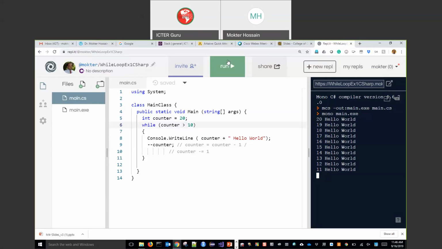Does anyone have any issue, or is there anything that you did not understand about this? If you did not understand anything, you will not be able to go ahead in programming. In that case, please tell me, or we have our graduate assistant, or our teacher, or your friends. There are a lot of resources, but you need to understand this. Unless you understand this, you will not be able to do this.